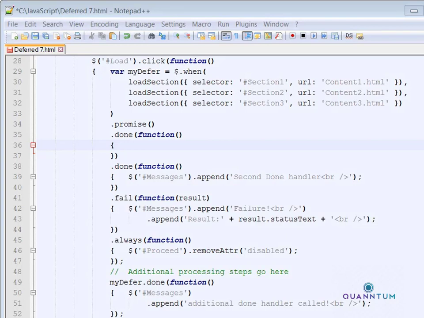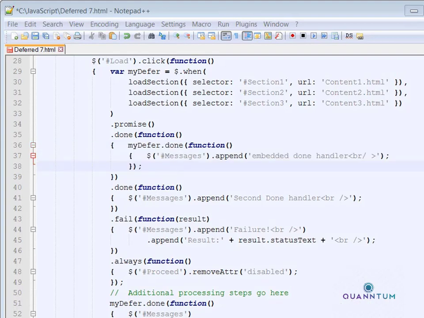Let's attach a done handler function from within a done handler function. This may seem to be a very unconventional approach, but it will prove the point of how versatile the handler functions are, especially in comparison to a simple callback function. We'll put it in the first empty done function. To be at this point in the code, the deferred object referenced by myDefer will be resolved. All done handlers will have processed already. The object may seem to have no further use, but we can still attach handler functions to it.